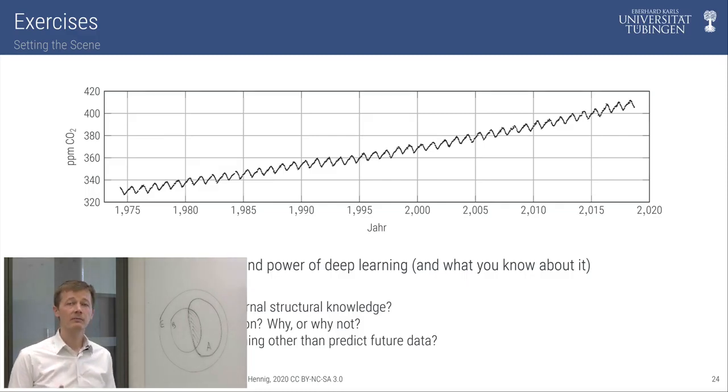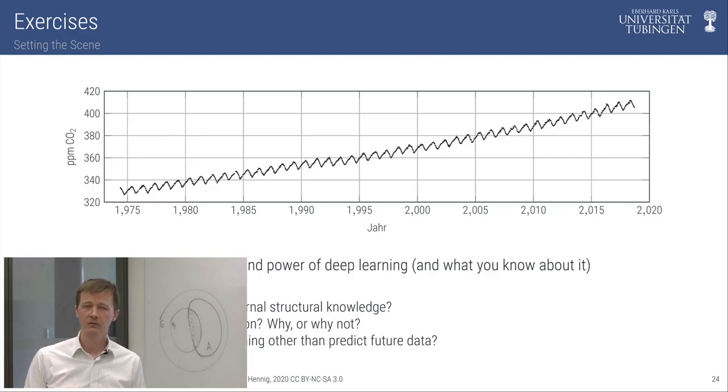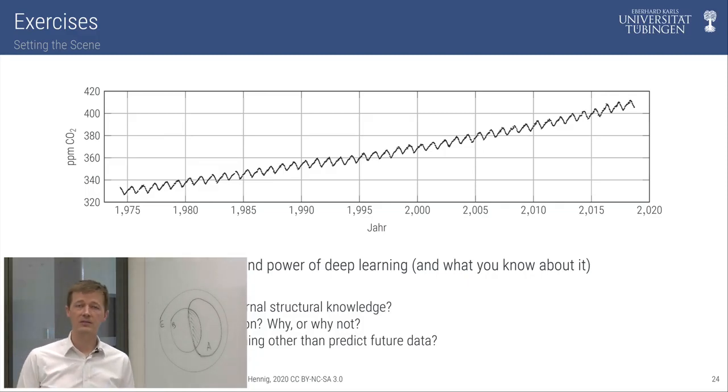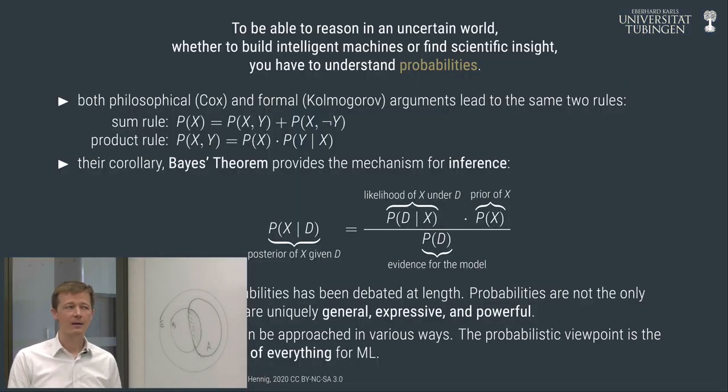Think for yourself how much you trust this model. That has something to do with how much you understand it and whether you think it's the right model or not. And think for yourself about the uncertainty that this model might be associated with for you. So that means how much do you actually trust this model. With that, I'm at the end of the lecture.